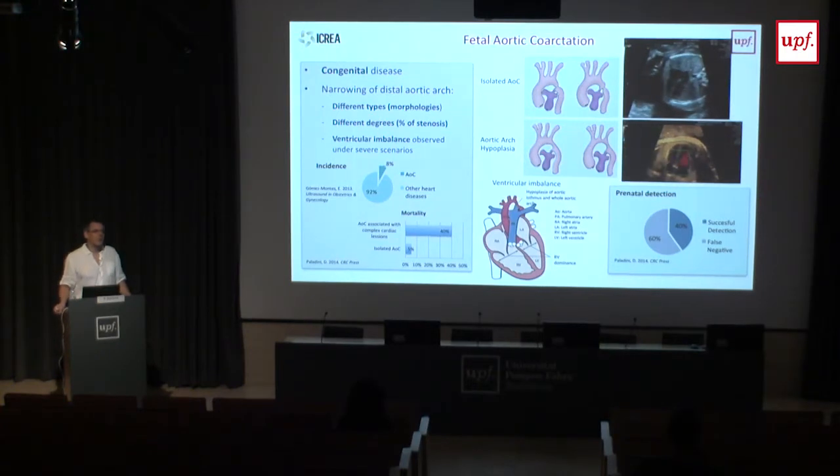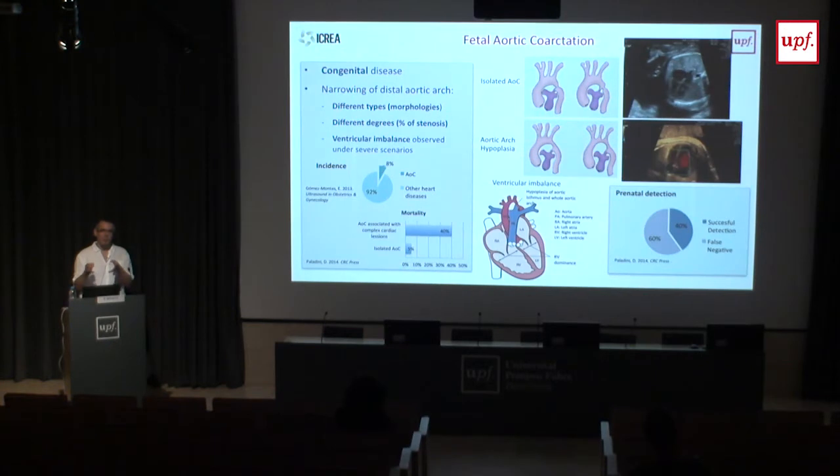And then you can also try to model, for example, congenital abnormalities. Here is a congenital abnormality called aortic coarctation that we tried to look at. In aortic coarctation, the aorta at some point becomes narrowed, and it can be narrowed at different places. It can be proximal or distal from the ductus, or it can be almost the whole aortic arch. And this is a very severe condition, because when these babies are born, because of this stenosis, you get a severe pressure loading of the left ventricle. And unless you treat this very early on in the severe cases, these babies will die from heart failure.